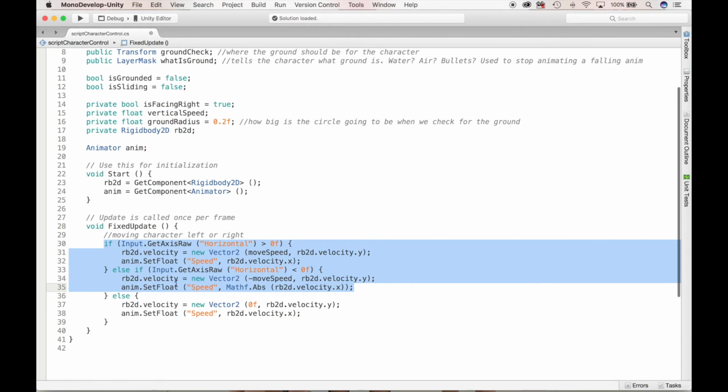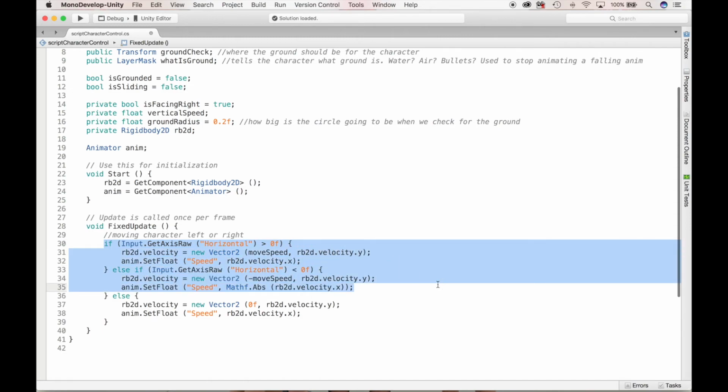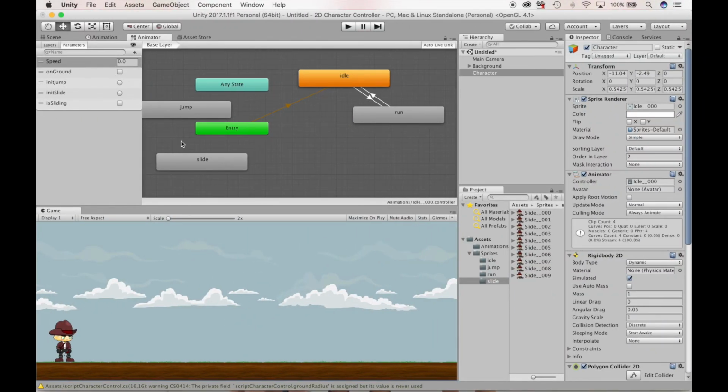Now, if none of those are moving, then I want my character to be still in terms of the x-axis. Now, I may have jumped, and so if I jumped, that's this part over here, but in terms of the x-axis, the character is just going to simply jump up and come right back down. There is no x-axis movement. Why? Because I don't have either the left or the right hand arrow being pressed. So that means that all I have left is just potentially y-axis movement, because there is no x-axis movement. And then I'm just simply going to report that back to this speed parameter, which is this guy over here, so it should show me a number.